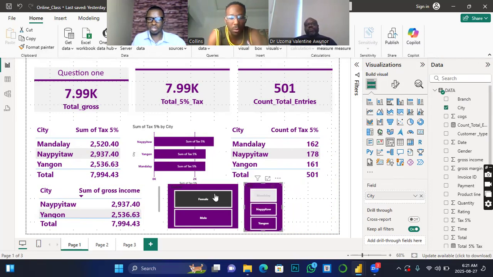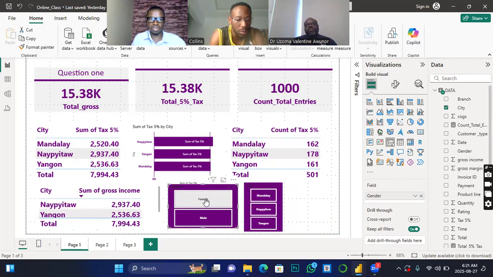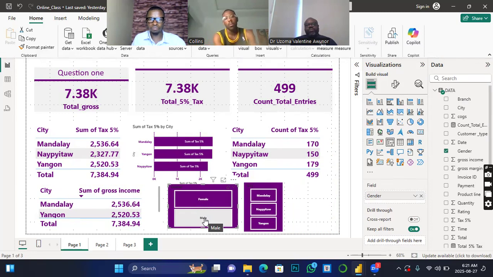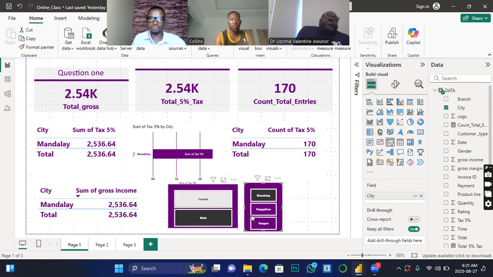Okay. So now if I click here, you can see that this is for female. And if you click here, this is for male. You can still slice with, say, I want to view per city. So nothing stops you from viewing randomly with your available slicers.